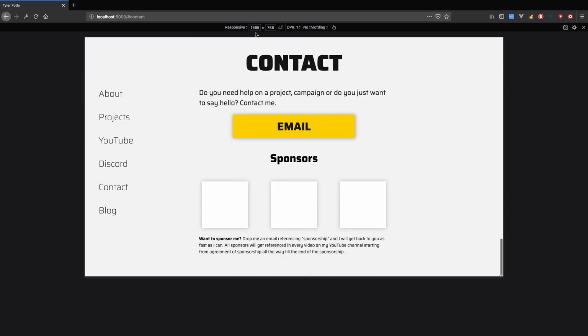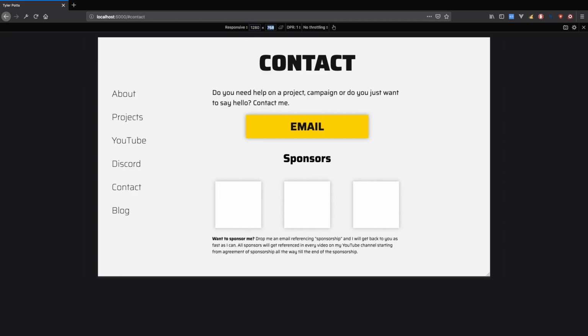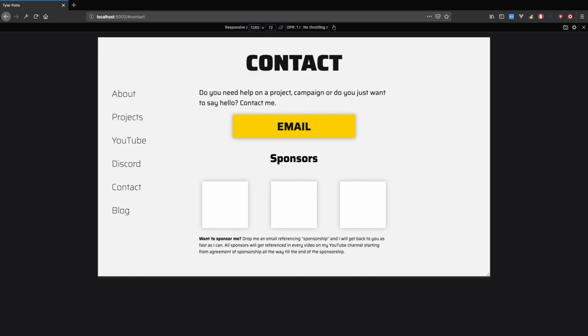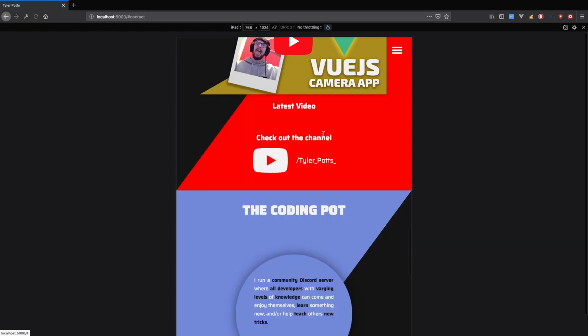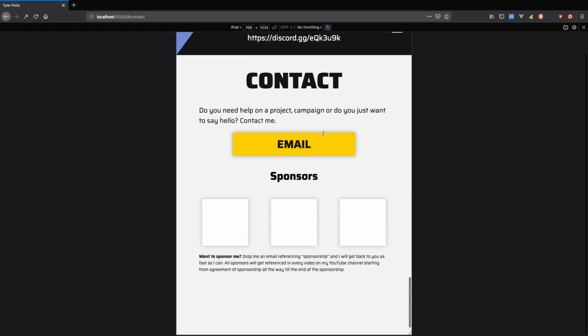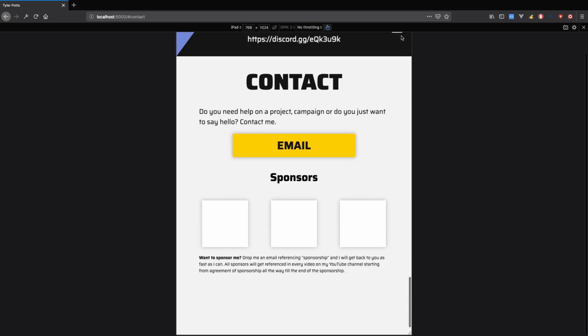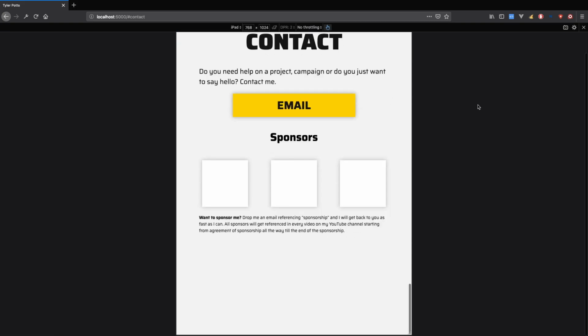So that's good. Next is 1280 by 720. Look at that, it's on the edge, but it fits, so you don't really need to do anything, it works. And now let's go for the iPad. Surprisingly the iPad actually works.